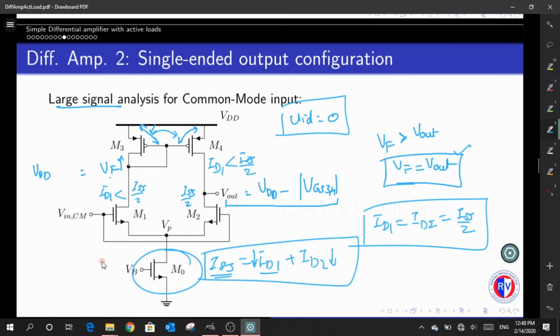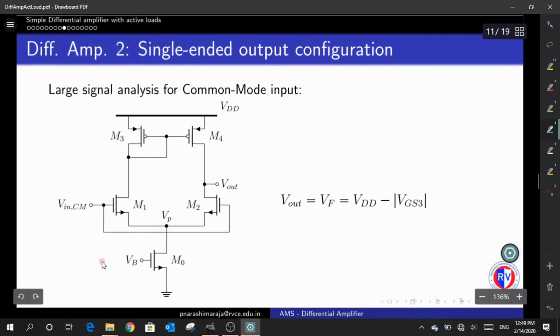Yeah, correct. So for this condition to happen, what are the conditions necessary? For VF equal to Vout, what we need, sir? What I'm trying to say is that only at a particular single condition will you have these currents equal to ISS by 2. In any other condition, if you take this one higher or smaller than this quantity, then those conditions will fail. So whatever potential that I have has to be made available even here. Only then they satisfy. Otherwise, it won't satisfy. With a kind of contradictory statement, I'm proving it.